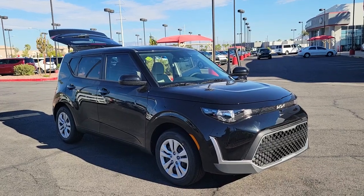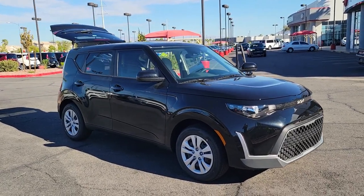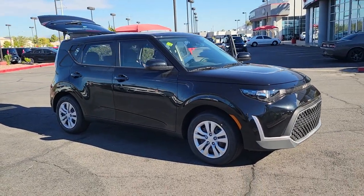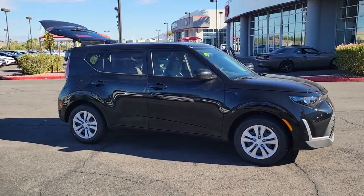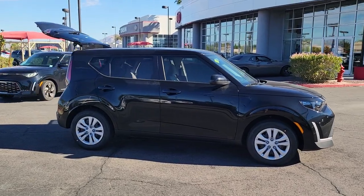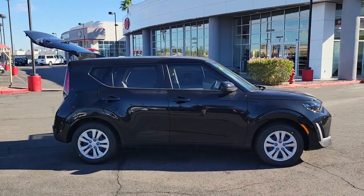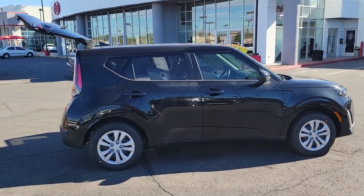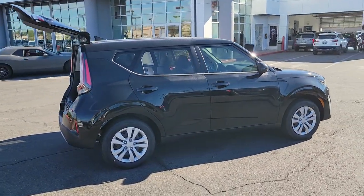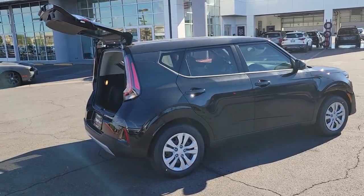Can you see yourself in the 2023 Kia Soul? Here's a versatile Kia Soul, the subcompact crossover that's funky, affordable, and loaded with talent. Designed with ample passenger and cargo space, this smooth-riding hatchback also brings touchscreen infotainment, the latest safety tech, and a unique sense of style along on every drive.